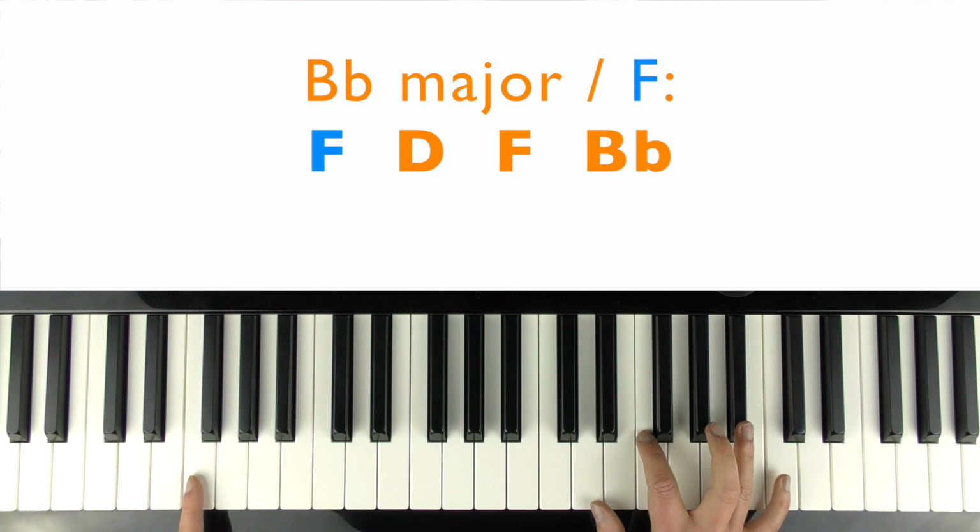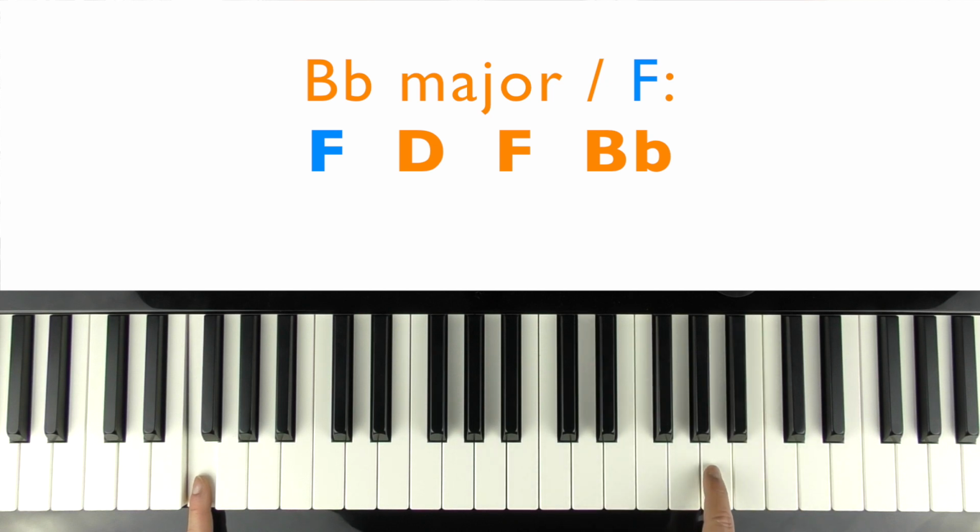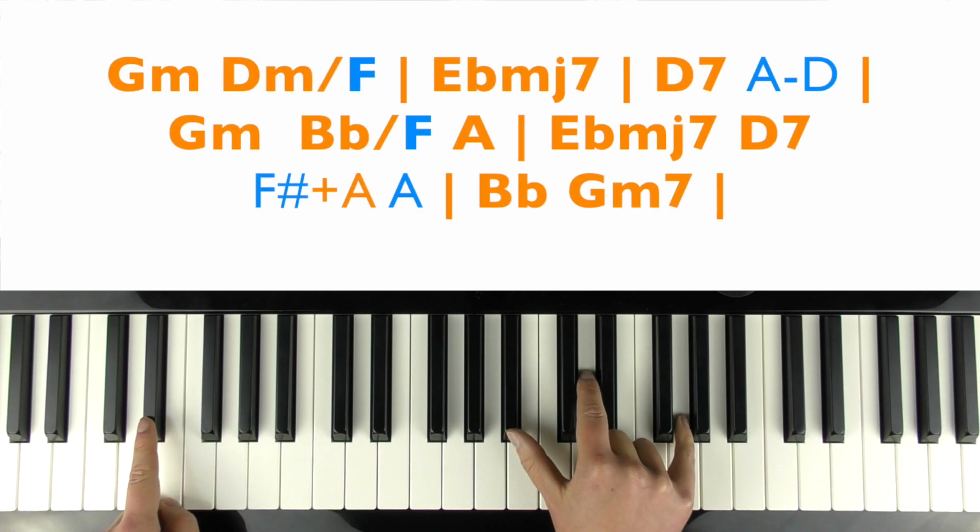Then we've got B flat major over F this time. So D, F, B flat. Play a single A in the right hand. We've got the E flat major 7 chord again.